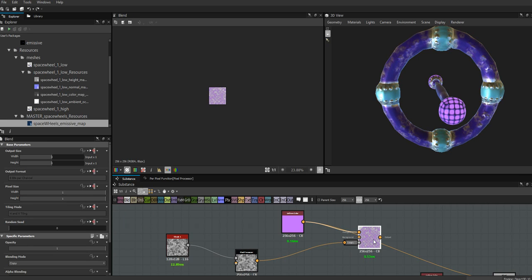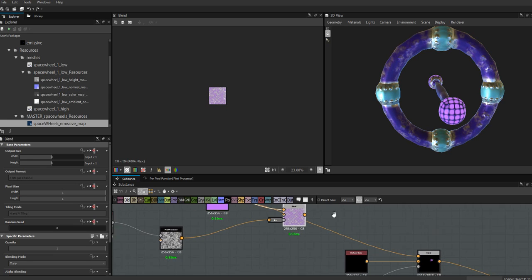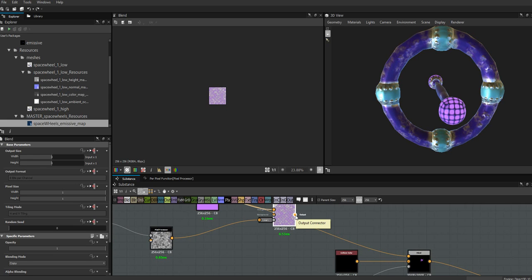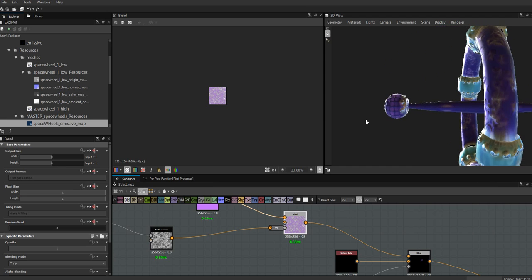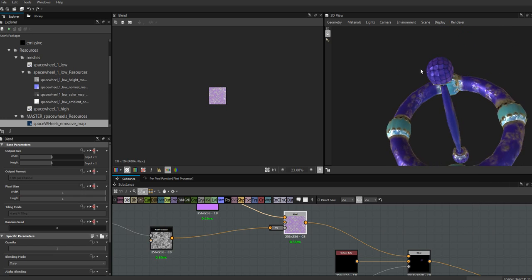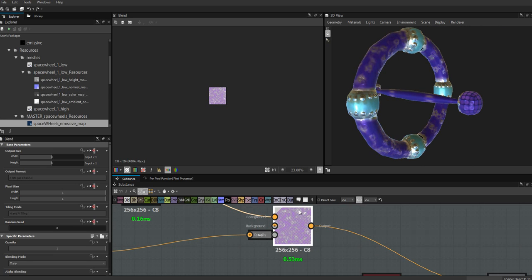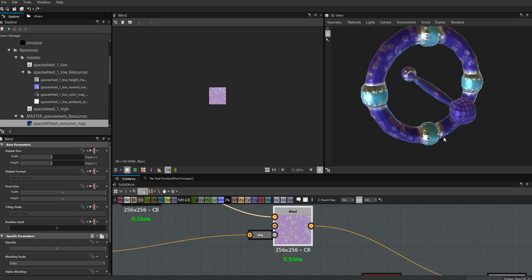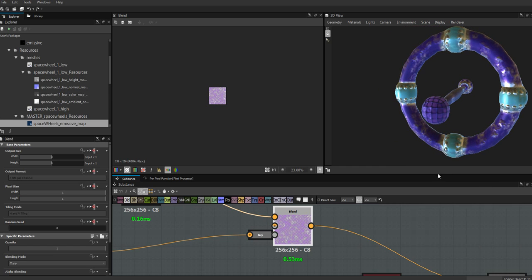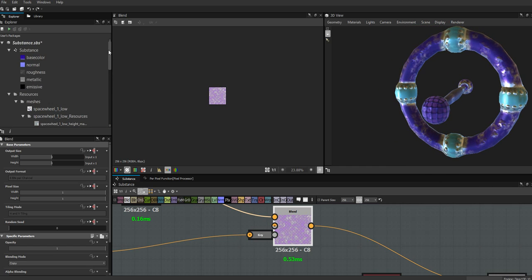All right. So this will now go in here, and you can see that we're getting some variation in there, where there are parts of it that are not emissive at all because they are the blank spots here, and then there are parts that do emit. Now the proof is in the pudding. Let's export it out.